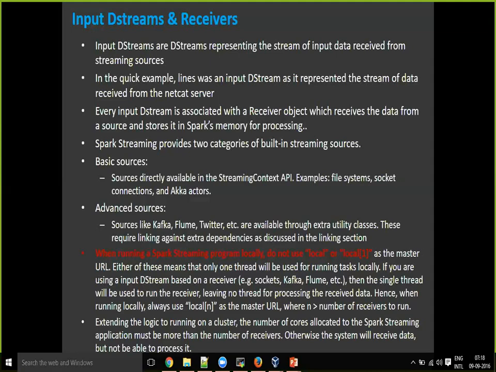Executor num cores, that number of cores that you allocate to the Spark streaming applications, must be more than the number of receivers that you want to run. Maybe in the first go itself you may not be able to identify that.